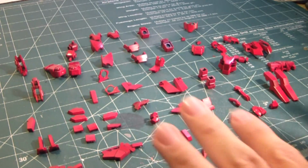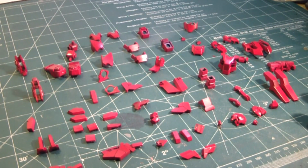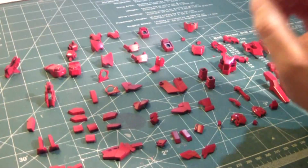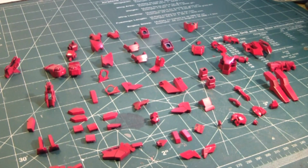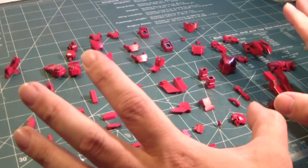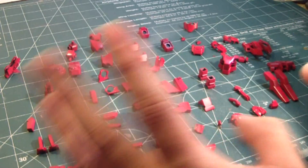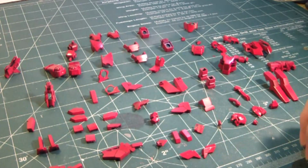I had to visually inspect each and every one and put them side by side and see if they were nice and even. Some parts I had to put together like these two, so that way I paint them evenly, but some I couldn't. I may have to find better ways of doing that in the future, where I can put parts together and paint them together so that they even out. Sometimes I remember to do that, sometimes I don't, but no, it came out pretty good. It came out really nice.